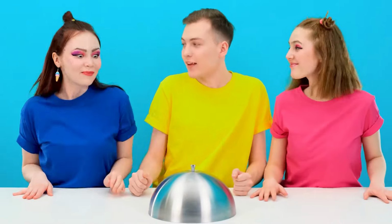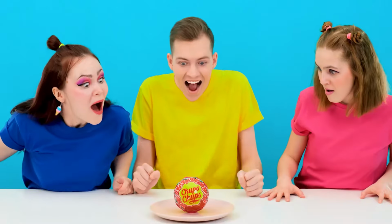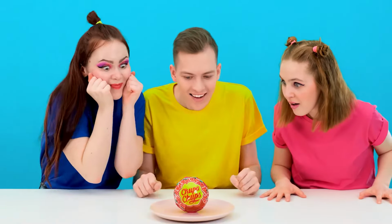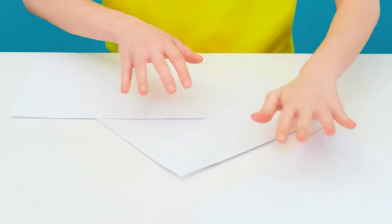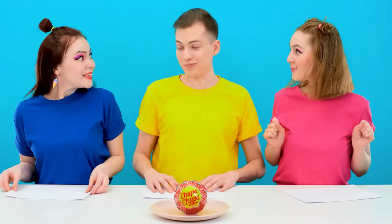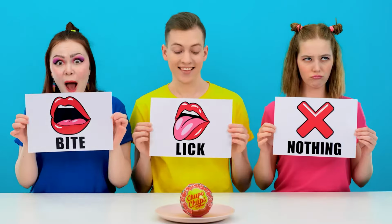Here comes our new dish. I'll open it. It's a huge Chupa Chupa. Awesome. Wow, it's so big. I hope I get to it. Let's lick it. Let's mix up the cards properly so we're fair. Go, go, go! Great, I can't eat a lollipop. Well, I won't even try it. Yay, I can lick a Chupa Chupa.